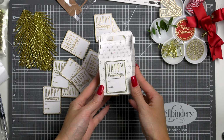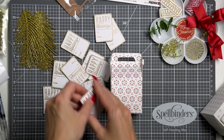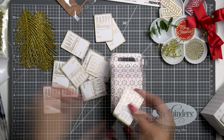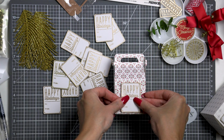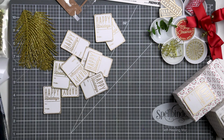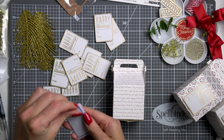I wanted to keep it simple yet pretty at the same time. You'll notice that I gold heat embossed all of my tags today. Now, I thought about just stamping those in red, but in the end, I decided to do that extra step and add heat embossing. I added a solid layer of fun foam to the main tag and foam mounted it on the front of all of my boxes.